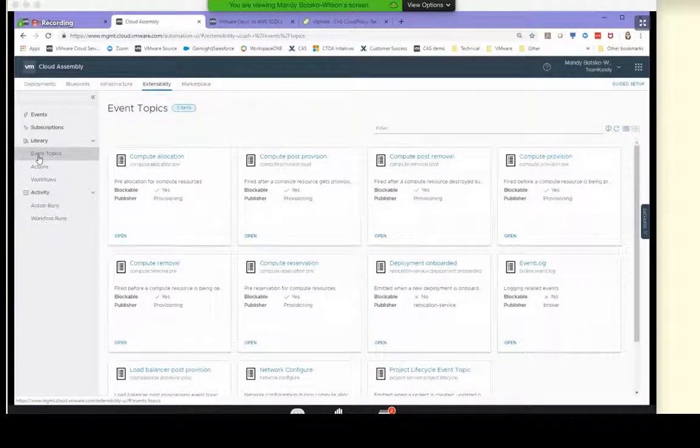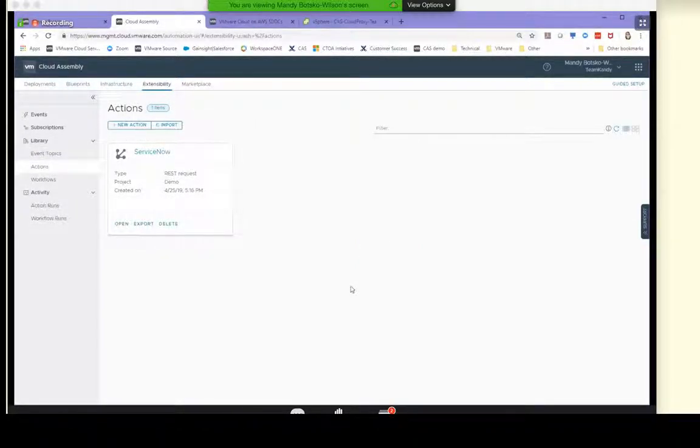We have event topics, so it's an event-driven extensibility, and you have the opportunity to, on particular event topics, take actions which occur out in the cloud, right? So they are essentially like function as a service that exists out in the cloud. So the actions work really well for things that remain in the cloud. You can see this example, for example, shows us ServiceNow. So if you wanted to update your CMDB when you provision machines in ServiceNow, that is the perfect example of something that may go into an action because it should remain over the internet.